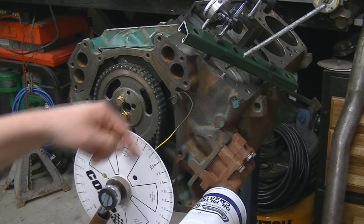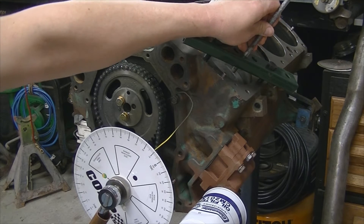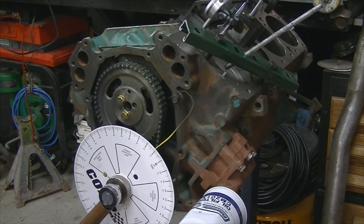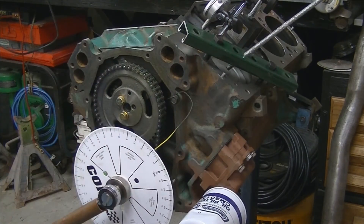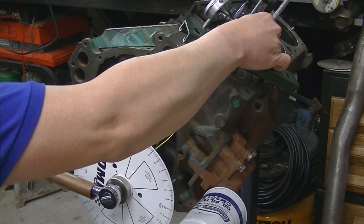We have a nice wire here — painted it yellow so you can see it a little bit better on the video. I'll zoom in and get a couple different angles. It's kind of difficult to get it all in one shot, so I'll explain it as I go along. I've got the piston stop set. There's really no exact setting for it; just put the piston stop down into the bore. Using a nice long pipe helps to roll the engine over a lot easier. I'm going to roll this engine over and get the piston to come up to the stop.